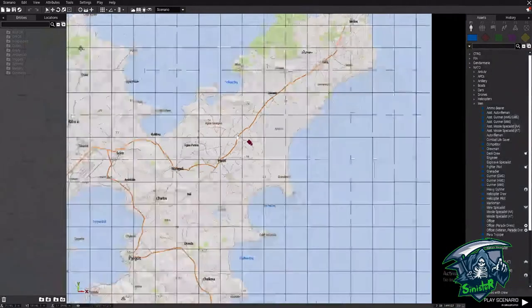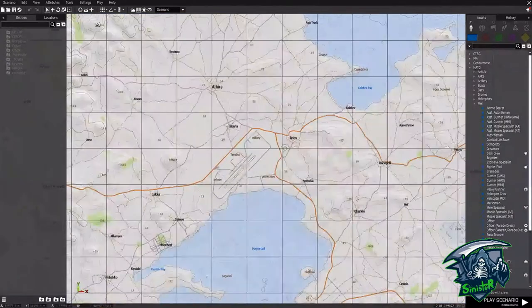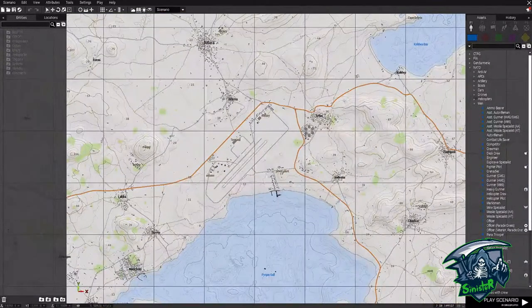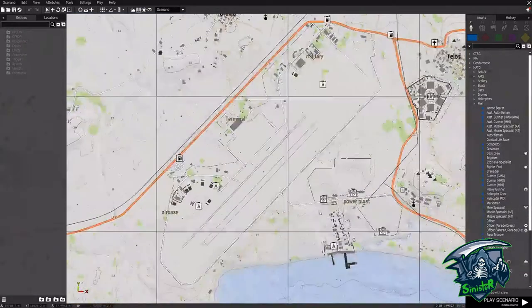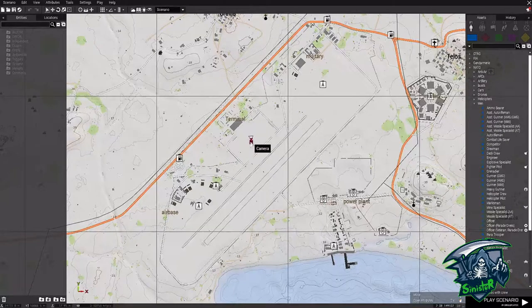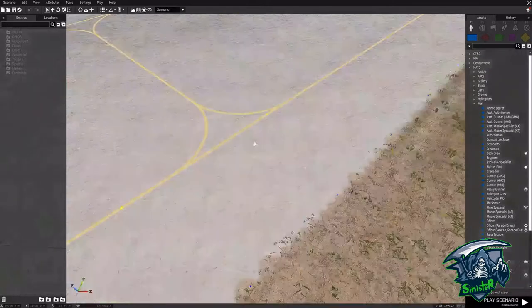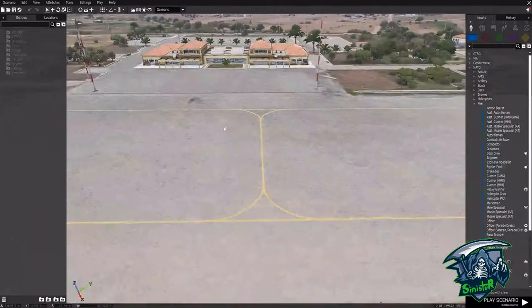So we are going to zoom out, use our mouse right button, and navigate to the airbase. So this is the airbase right here. It is pretty much in the middle of the map, right here. You are going to click go here, and then you're just going to exit the map, and you are at the airfield. Amazing. Okay, so what now?